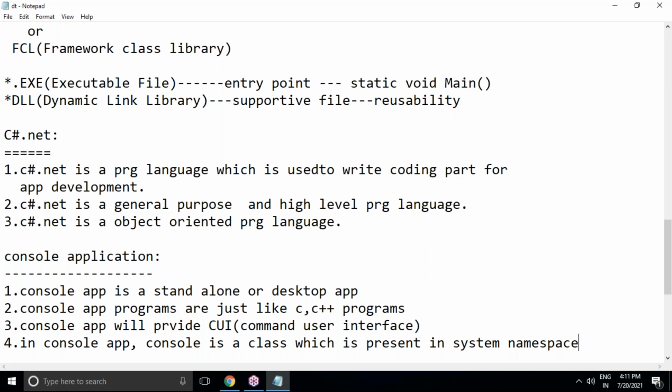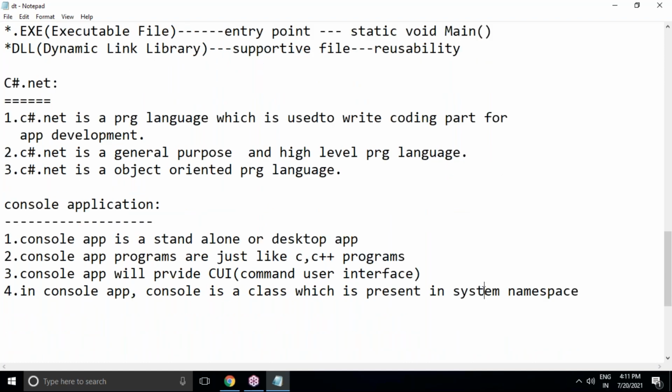In other programming languages, people generally call them header files in C++, packages in Java, modules in Python. Same here in .NET, we use namespace. Our Console class is present in this System namespace. While writing the programming part of C#.NET with console application, you must use this System namespace.